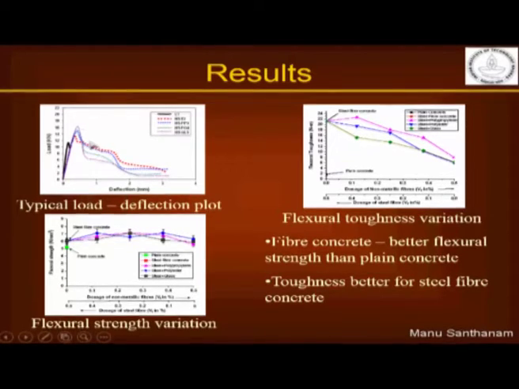You can see here there is a gradual approach to failure, and by the looks of it, this red dotted line seems to indicate the best post peak behavior, and that red dotted line is nothing but the mix with the plain steel fiber. All the others are mixtures of steel with other types of fibers, and you can see that the steel fiber alone actually is able to perform much better than the mixtures with other fibers in the case of hardened characteristics or mechanical characteristics.